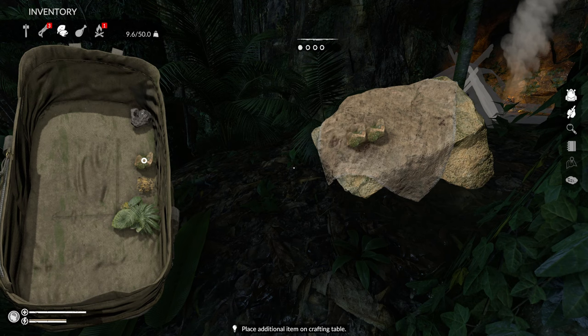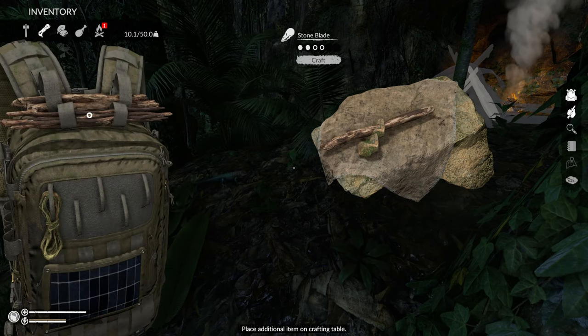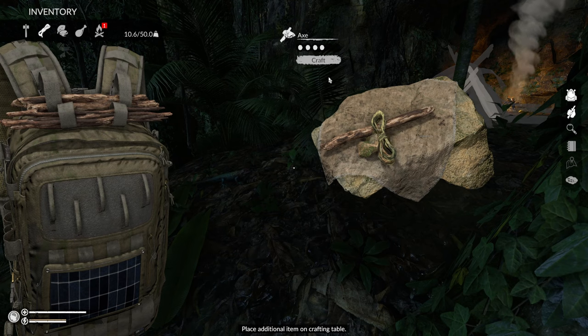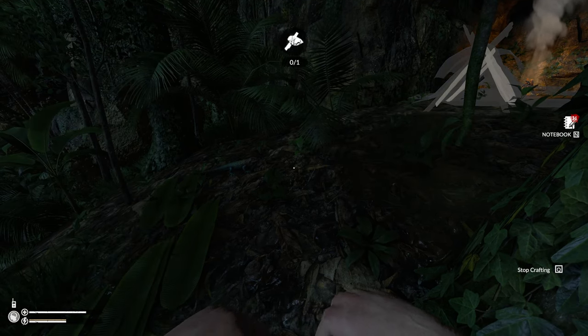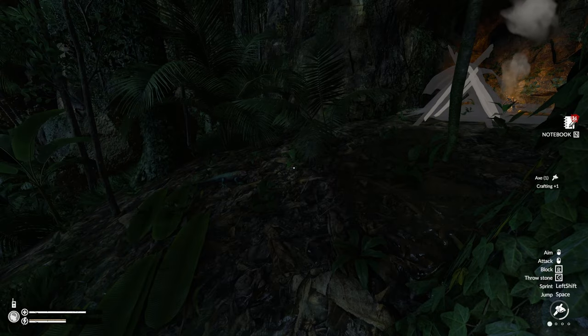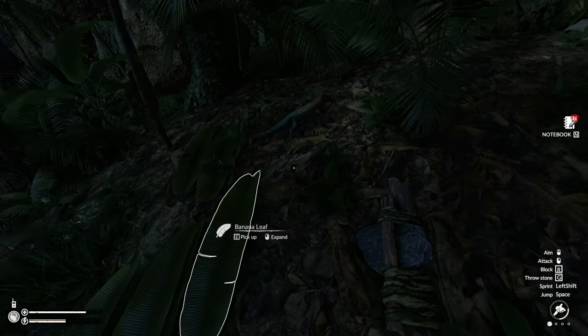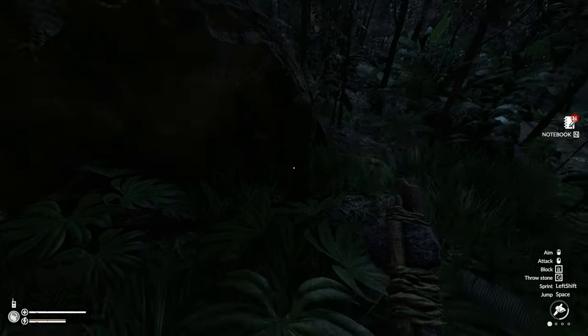Stone. Stone. Oh, there's an iguana there again. Stick. And then rope. Does that make axe? Yes, perfect. I wonder, can I get there quickly enough to kill that? No, I can't. Absolutely a million miles away.